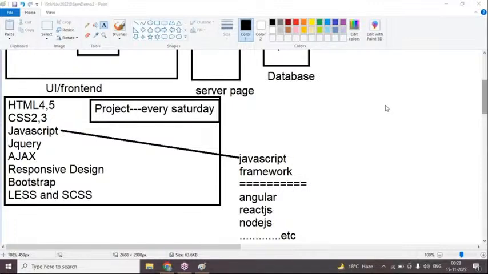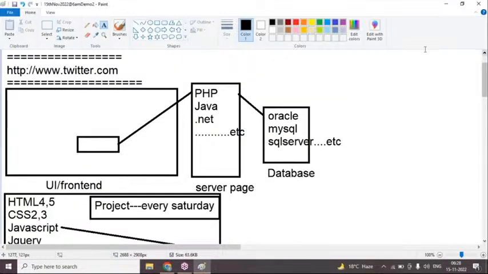Here we are in UI programming. UI is whatever web page you can see in the front page of the application; that only we call UI. Whatever web page you can see in your application, we call it the front-end page, or the front part of the application. When you enter any URL in the browser, whatever web page you can see, that is the front page of our application.